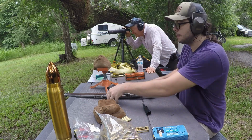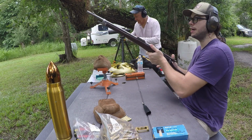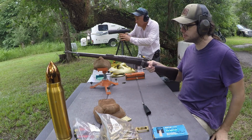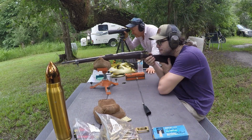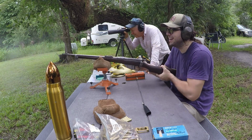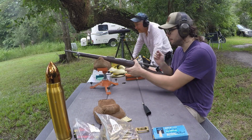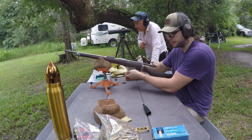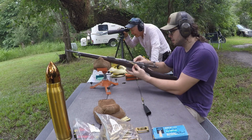Yeah. All right. So I'm going to aim to the left bottom of our bullseye, because we got nothing there, versus the bullseye, which has a bunch of holes in it. Ready? Ready. That was awesome. Touching the black. Well, we know it favors right, and these are probably going to shoot higher than the black powder rounds because they have more velocity. Shooting up on the roof of the black, it appears.